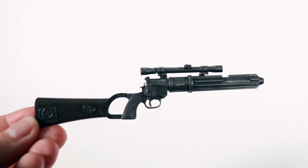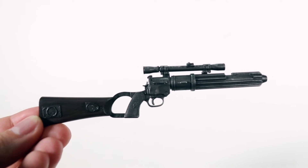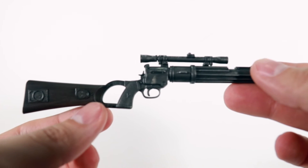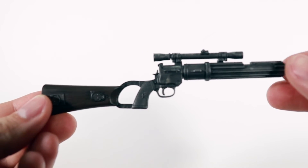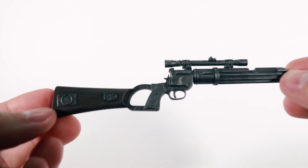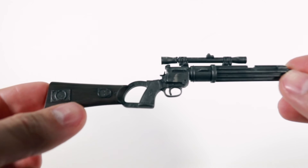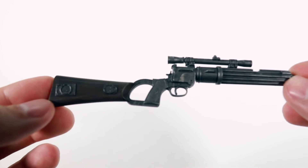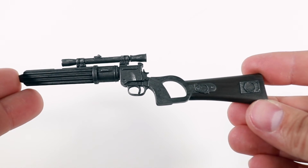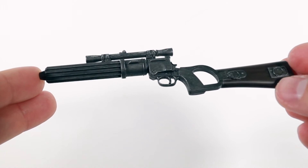And last but not least, the rifle — which is super, super cool. You can see a lot of nice detail there. It's really cool, almost looks like a long pistol with a stock sort of welded onto the back. It's got a nice long scope, a really nice metal color with some wear — kind of gunmetal gray, looks really good. Back here you get a little bit of a brownish different tone, and there's like a wood grain effect going back into the butt of the gun. Really, really cool. It's kind of the money accessory, and I think they did a really, really nice job with it.